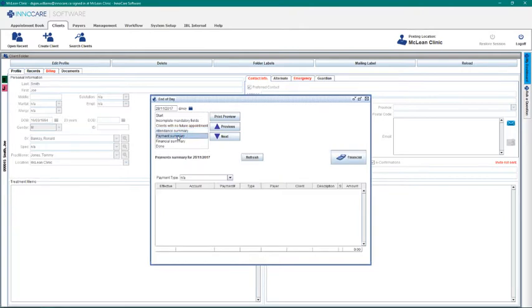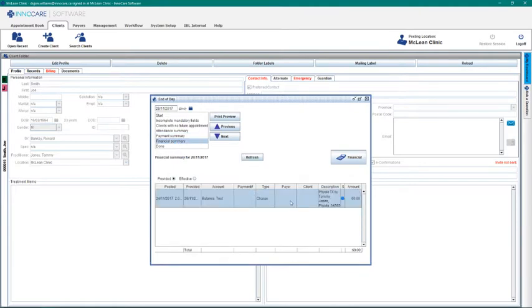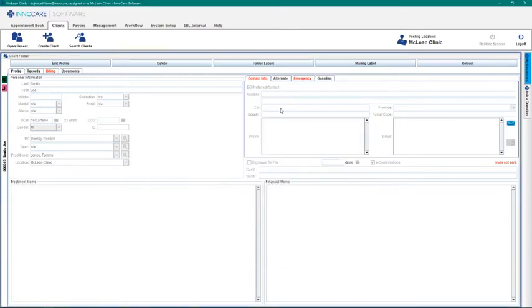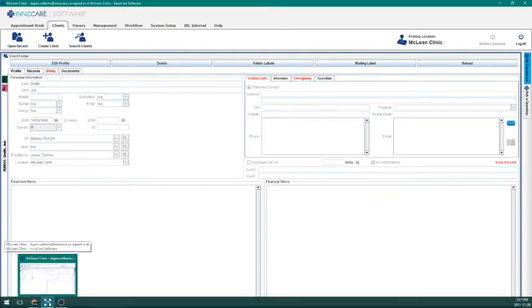If I go back here, you'll have the payment summary and financial summary as well. Everything is just numbers based. This is what I charged earlier, so you'll be able to see it there, and you can save this information for later. If you do any kind of payment scheme with contracted RMTs, let's say, or anything like that, where you want to split the fees, you can easily run reports and narrow it down as far as what that person brought in or how many patients they saw. So as you can see, all our services work hand in hand.